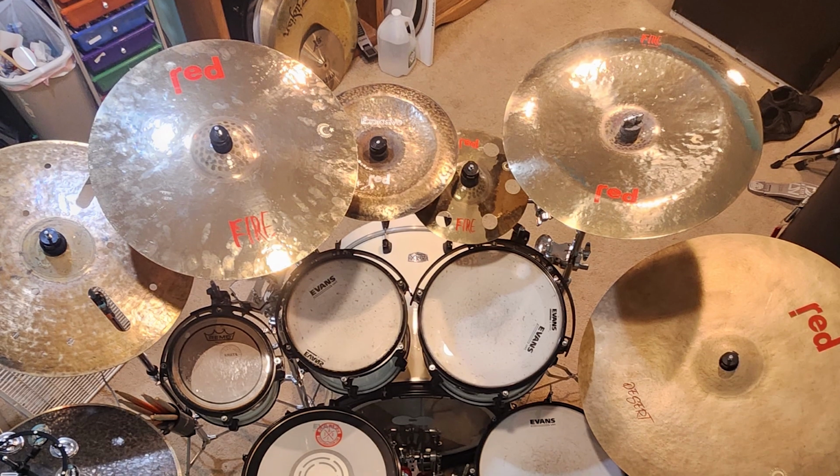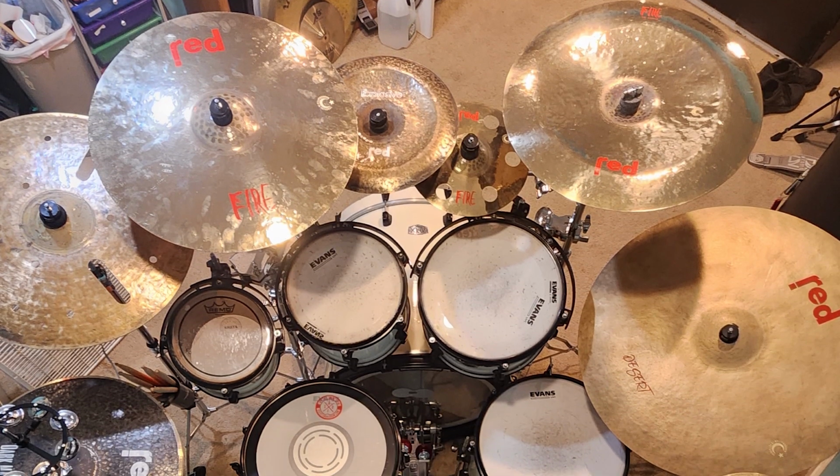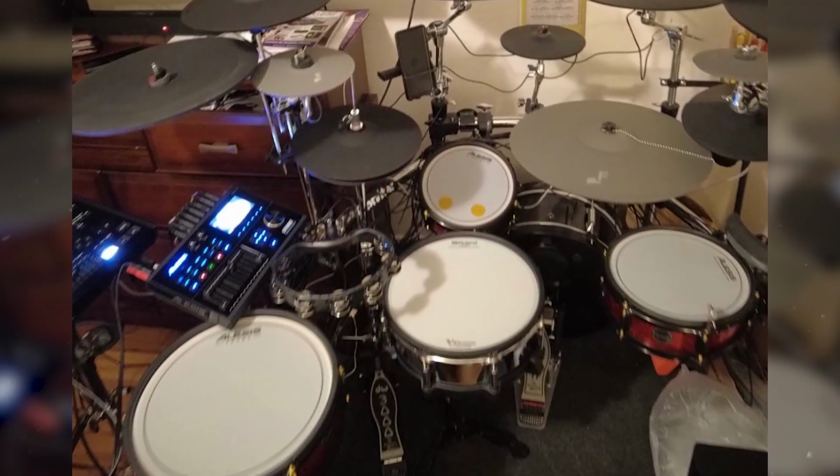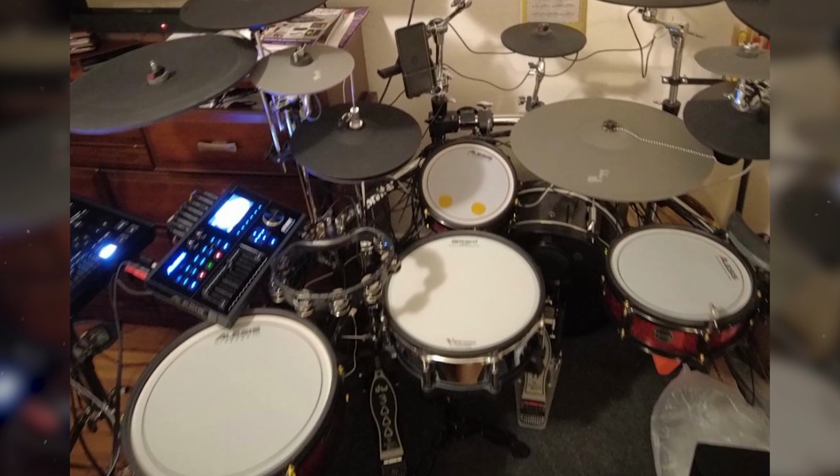I don't really know if these sound good or not, but they look like they sound tasty. Okay, so next up, we've got one of the more confusing drum sets I've ever seen. This is quite the odd collection of different components.